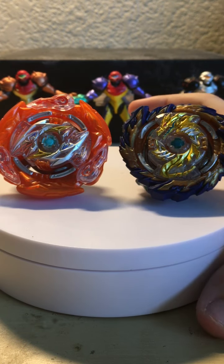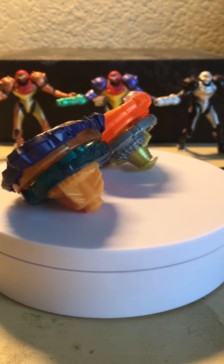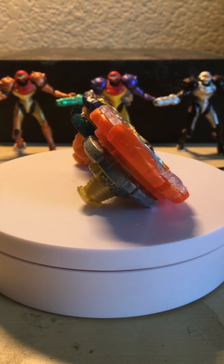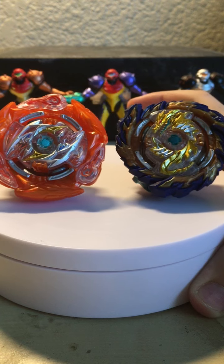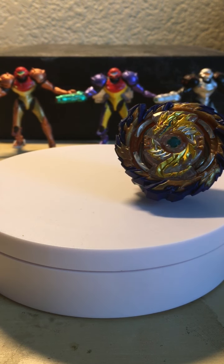So next up, we're gonna bring in Glide Ragnarok. As you guys can see, not bad looking for a couple of stamina types. Out of the two stamina types, obviously I favor Fafnir a lot more just because the spin stealing is a lot better than Ragnarok, even though I haven't tested yet the burst resistance of Fafnir. Hopefully it's good, because the last one, the burst resistance was absolute crap.